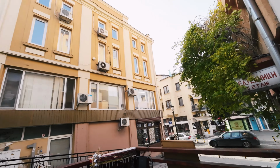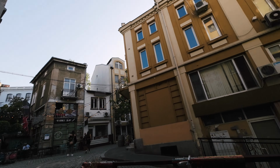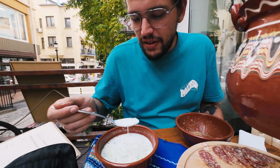Yeah, it's cool. We really like Plovdiv. Check out this cool little street that we're sitting in. Everyone about the cheese here, like the Bulgarians, they're just so relaxed. Chill. Everyone is really relaxed. So chill. I mean, okay, we came from Istanbul to here, which was slightly more stressed, but it's more than just the difference between Istanbul and here. They're just seriously chill people, Bulgarians. Yeah, we really like it. We're digging the vibe. Good way to start our Balkan adventure.